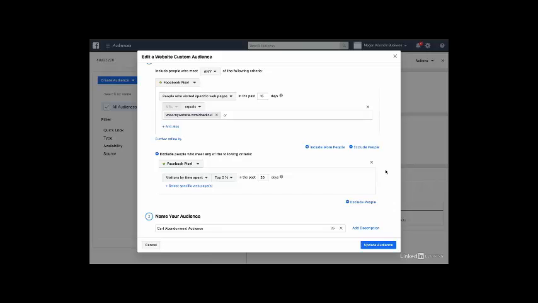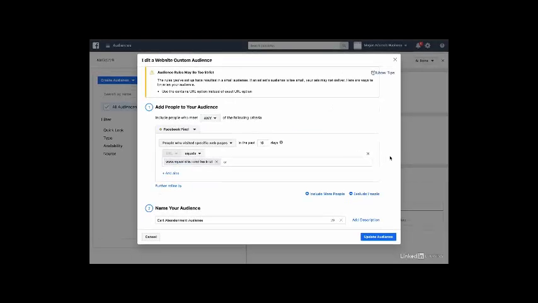Below that, we have an exclusion here. And so this is an option where we have decided to exclude anyone who is in the top 5% in the past 30 days. So if you select this down arrow, it's here that we can choose these exclusions. So we can choose all website visitors, people who visited a specific website, or we can track visitors by time spent. So the people that I have excluded are the people that are in the top 5 percentile. It doesn't really make sense. So what we can do is we can simply X out of that. So now I'm choosing to only add people to the audience that have visited this specific page on my website.